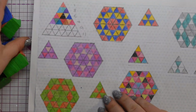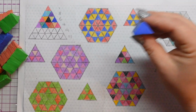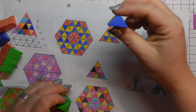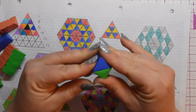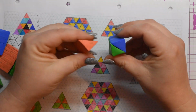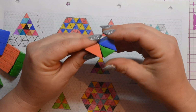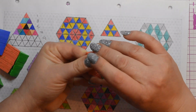So I'll just take our pattern back in. So we're going to start at the top. We'll have blue at the top. So then just underneath the top one we'll have green. So go that way. Then either side of that is yellow on the pattern, but I'm going to go this peachy colour on either side.